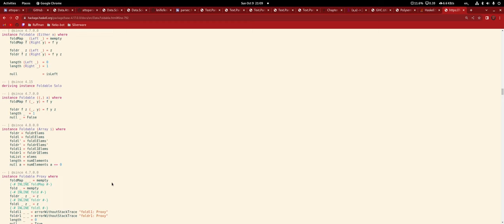Wait, but that's more general than that, right? Like, it's not on a tuple. Yeah, no, I'm just talking about the implementation on a tuple specifically, but it's something that you can do with the Either also. If you want a function that applies to the left and the right, the bifunctor takes two functions as parameters. So you're going to have one function applying to the left, another function applying to the right.